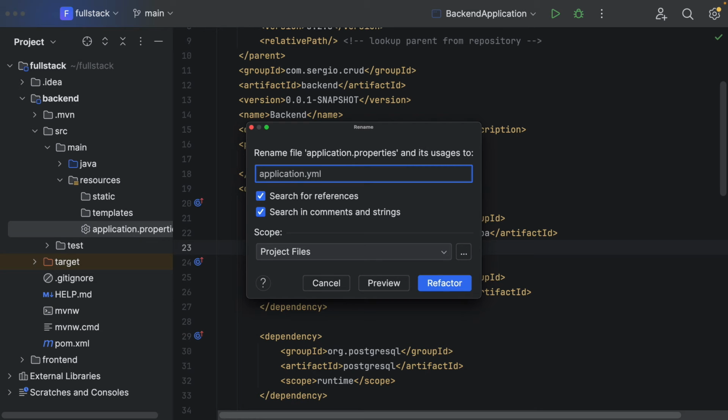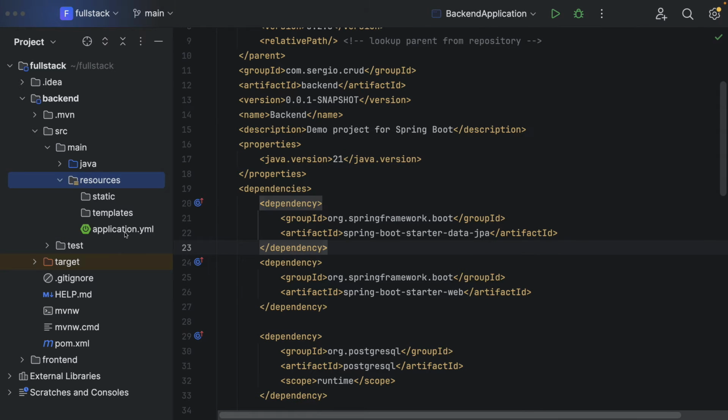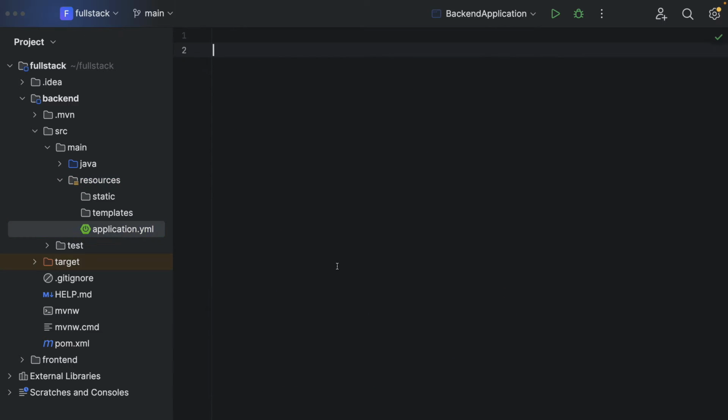I prefer YAML. It's less verbose. Okay, spring, datasource, driver-class-name, org.postgresql.Driver. This is the class of the Postgres driver.